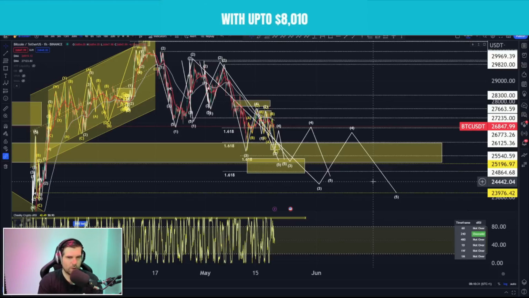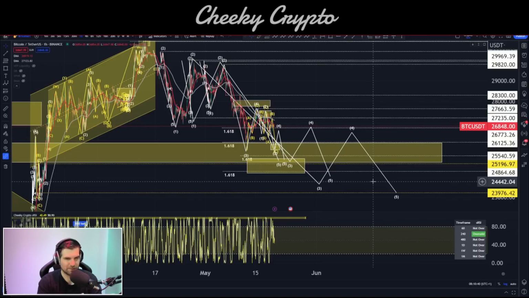So there's a lot of things that are quite complicated about Elliott wave theory. It's something that if you apply correctly is going to be incredibly accurate, but it's open to a lot of errors because of its complexities.